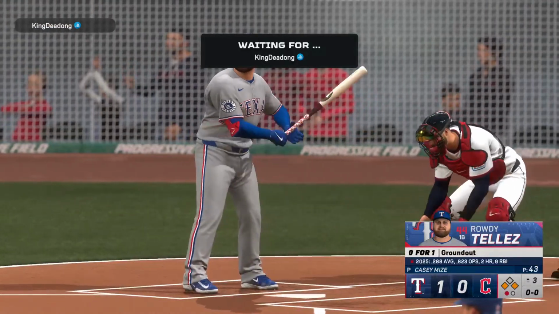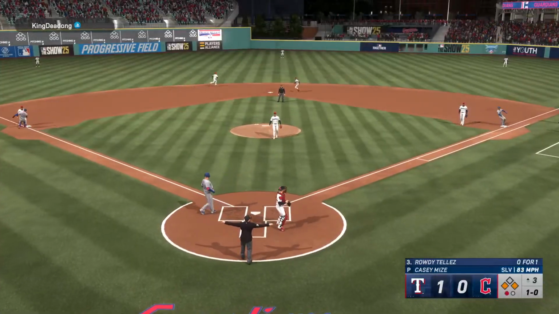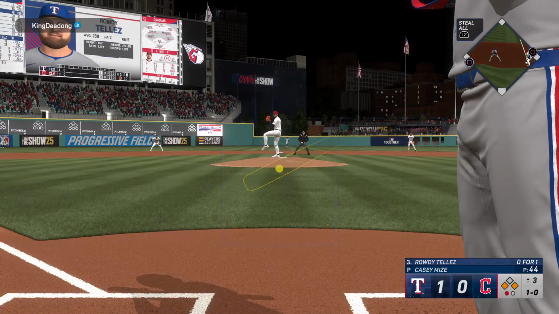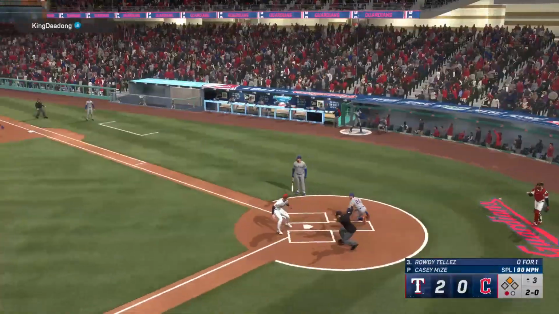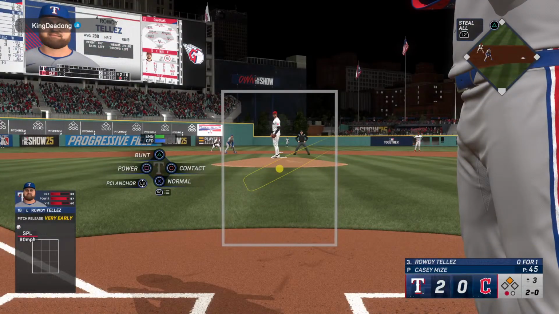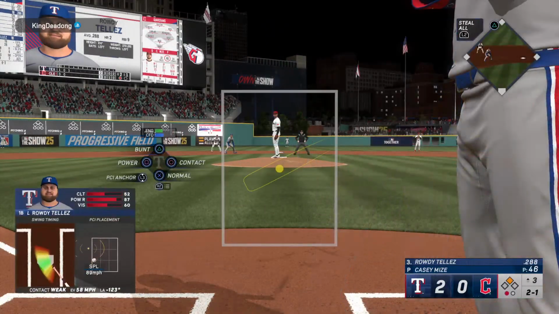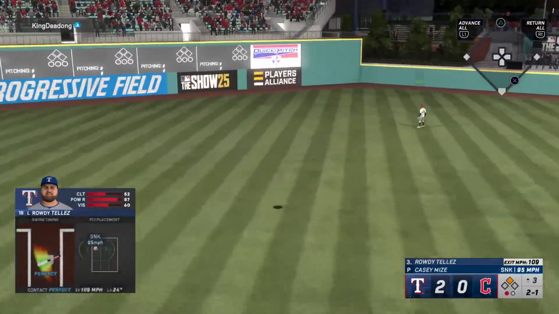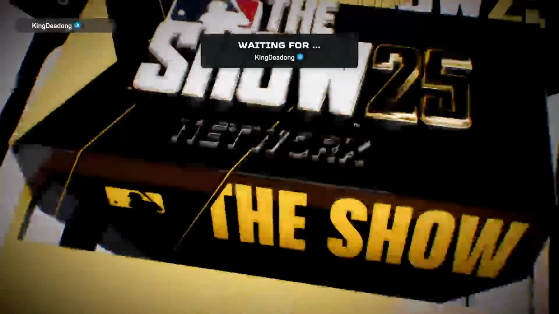And now it's Rowdy Tellez. In the dirt, blocked. And an excellent job keeping it right there. No, he beat it. That one back there. Out of here. That's one way to quiet the crowd. It's 4-0.